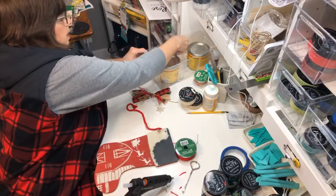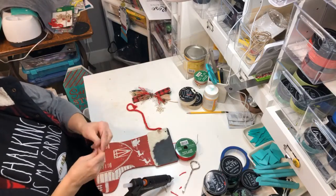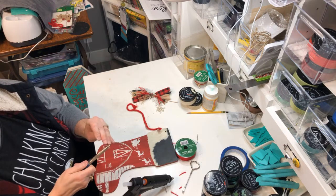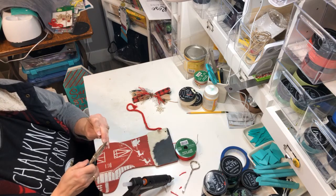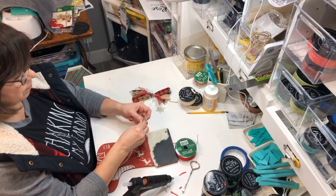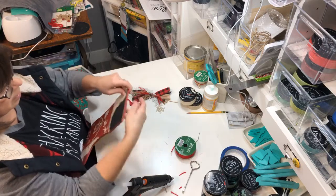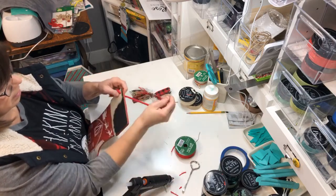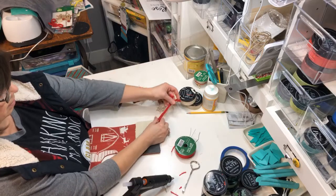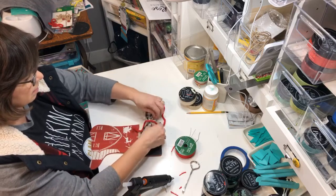I like to take a piece of wire, just fold it in half and make it a needle to get twine or yarn or anything through a small hole. So just bend it in half. Like I said, I don't know if it's going to work, but we'll find out. It's a really thick rope. Oh, got it. Perfect. So I could tie that to that, and then we wouldn't even need hot glue.